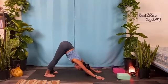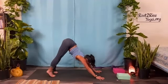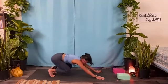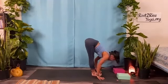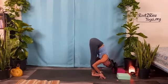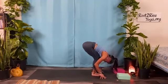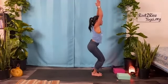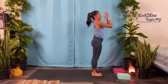Let's bend the knees, look past your hands. On empty breath, walk or float, feet together at the top. Inhale, lengthen halfway. Exhale, fold. With knees together, inhale, sit low in chair. Utkatasana. Exhale, rise into mountain pose.